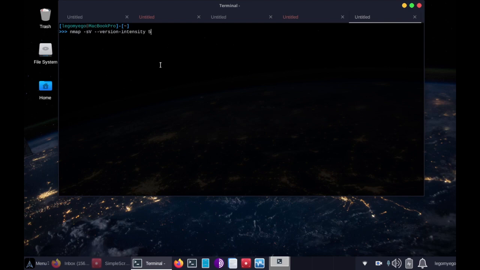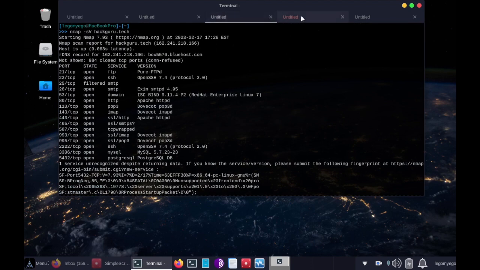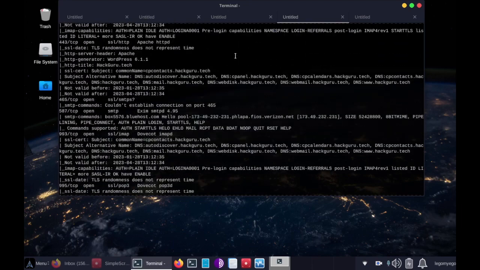And then finally, the command for saving your output to a file is nmap dash lowercase o uppercase N, and you put in output dot text and your output will be there. It will be saved in output.txt and shown on screen at the same time. So, okay, let's go through the scans and see what came up.